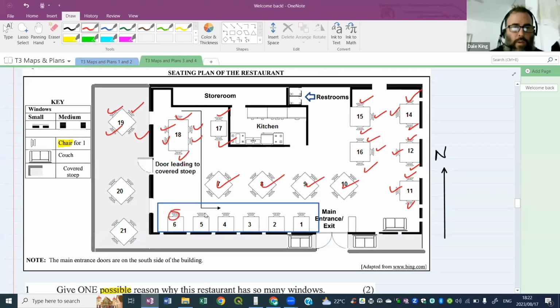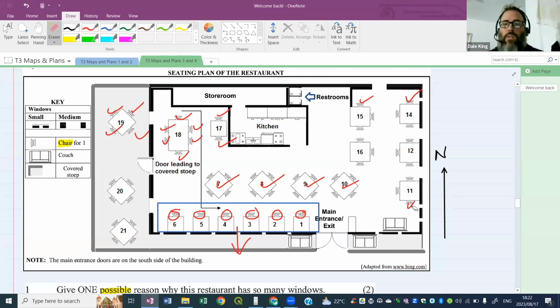So these chairs here at the bottom are all facing down. They're all facing this way. It looks like it's facing the north side, and then the ones on 14, 15, one of those are facing south. Yes, I see. Okay, I see what you're saying. There are also chairs up here. I'll rub out all these other ticks here and leave the ones that I think you're talking about. There are chairs all over this restaurant and tables that have south-facing chairs. For example, these two up here are south-facing chairs. So the question was, how many south-facing chairs are in the restaurant? We would have to count those as well.